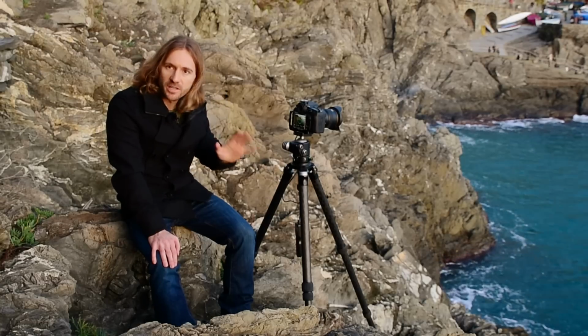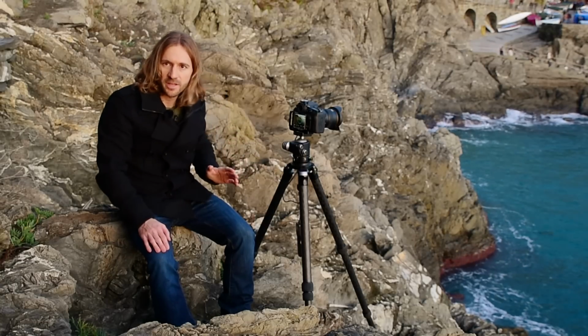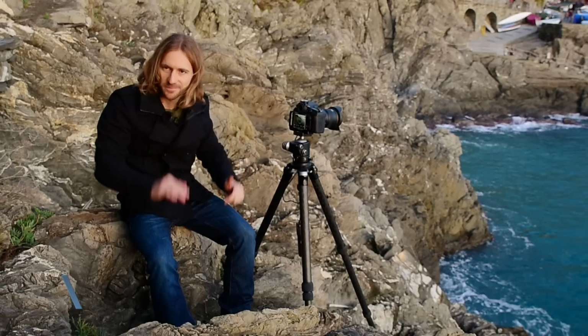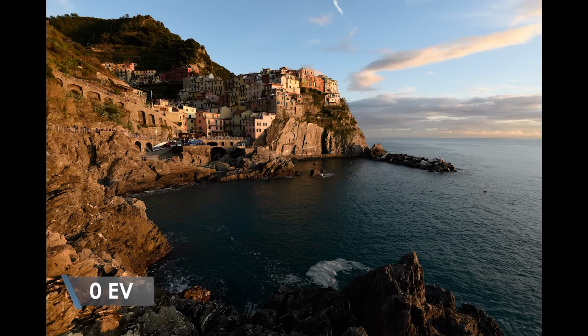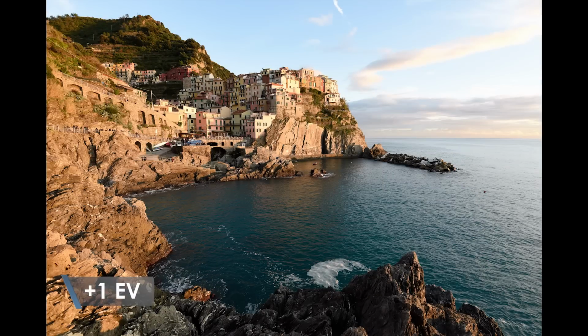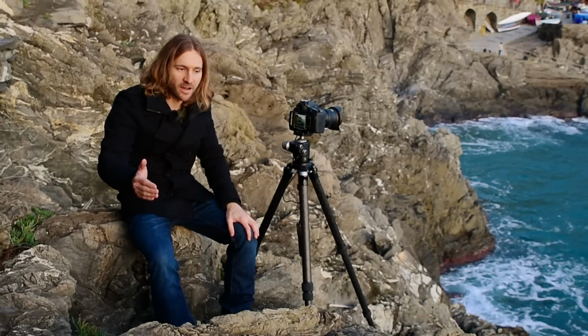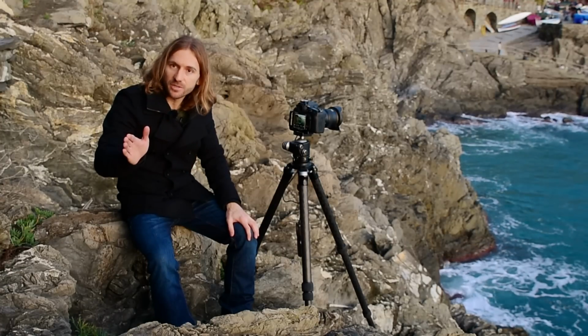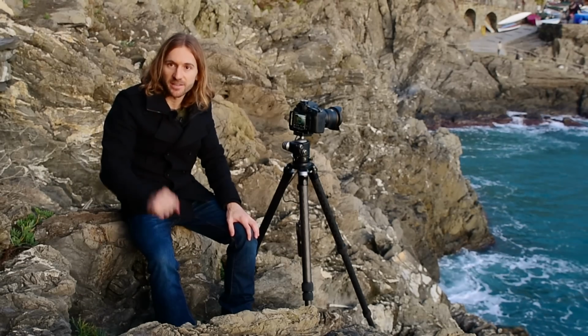I'm shooting at a very low ISO 64 at f8 so that I know all my edges are going to be sharp throughout. I'm also shooting using 3 exposure brackets. And the reason being is I want to make sure that I capture those strong highlights on the cloud. Now, a good rule with exposure bracketing is to capture everything that you think you may need. Now, it turns out I might not need to use all 3 in the final shot, but it's nice to have them just in case I need the proper exposure.